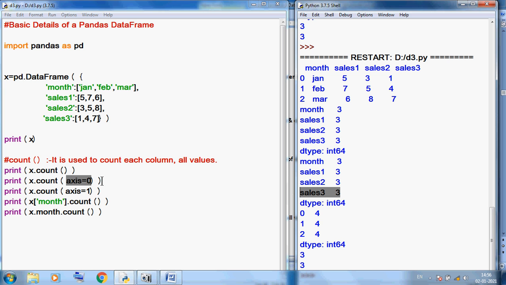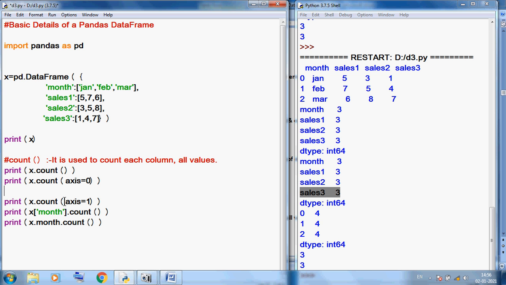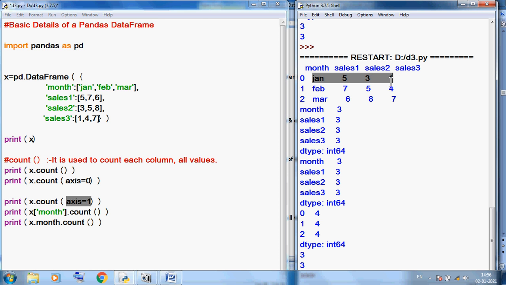Okay students. But the new thing here is I am mentioning axis 1 because I want to see horizontal counting of each row's values. So here you can see in 0 it shows 4, in 1 it shows again 4, in 2 it shows again 4.